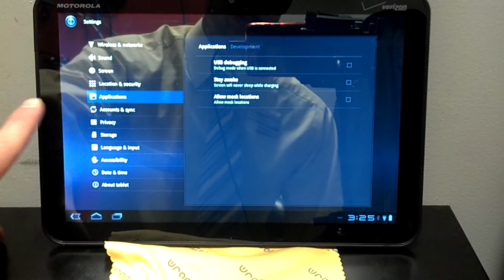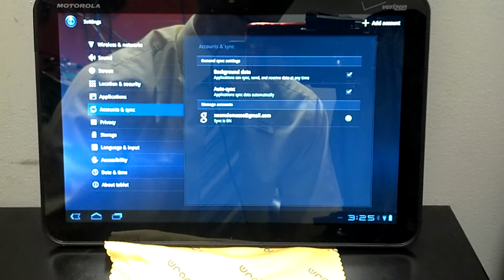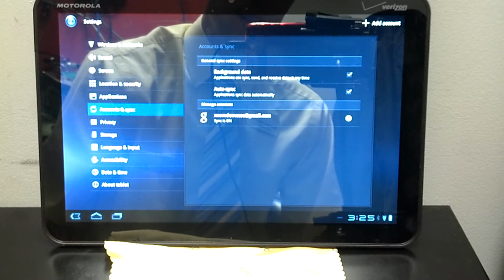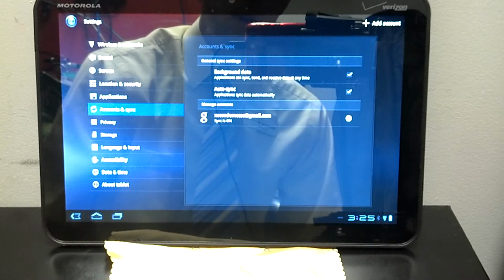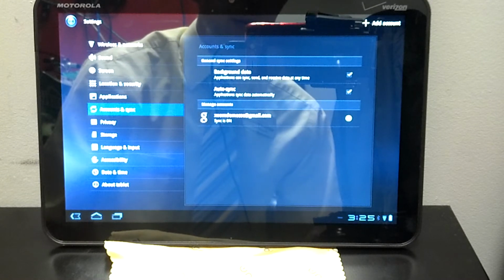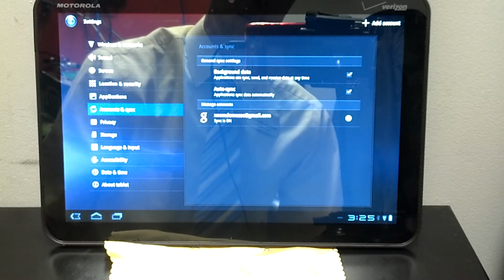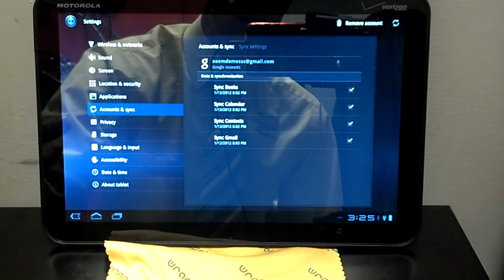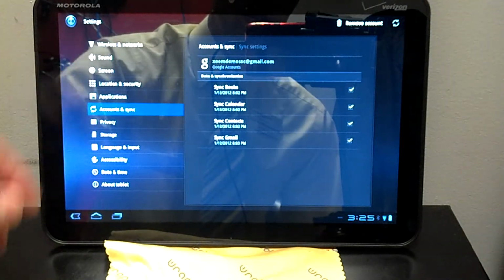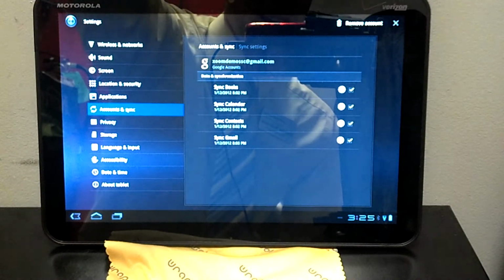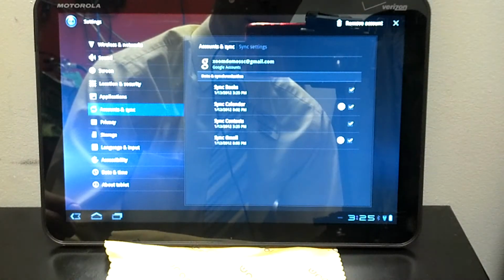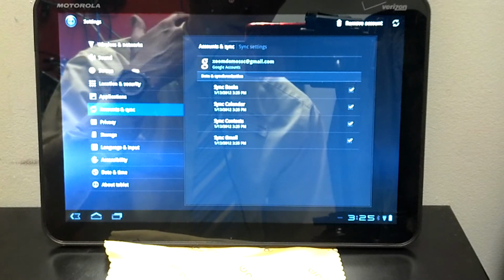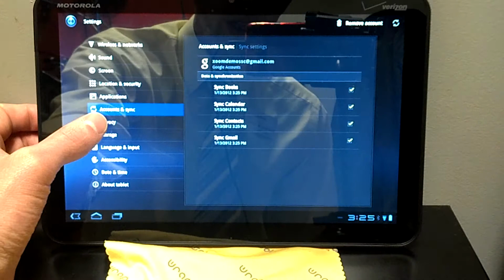A couple other things which I think is really cool is the accounts and sync. What I love is that Android and Google got together, they basically allowed it where you can sync everything back to your Gmail. That's the only requirement Google has, the market has, is basically signing up for a Gmail account, which is completely free. As you can see here, we can actually sync whatever information that we have stored on the Xoom to the Gmail account associated with it, and I'll go ahead and do that now. As you can see, it's automatically backing them up. Really fast process, not a whole lot of time consuming, and also you can get back to what you were doing while it's doing it, which I really love.